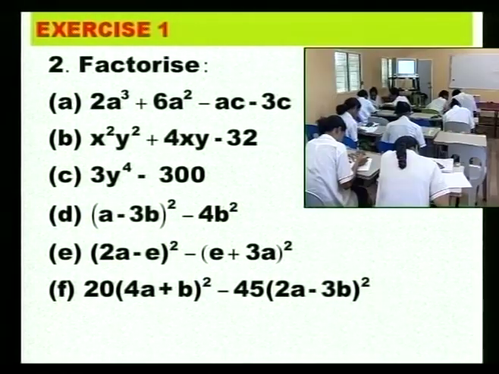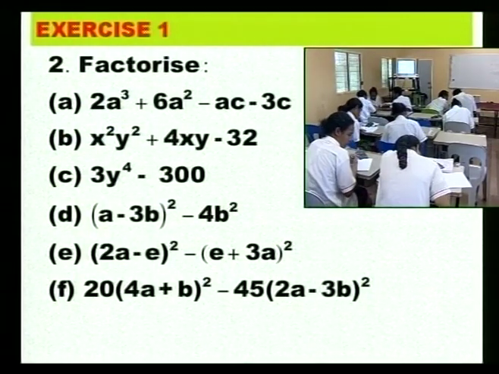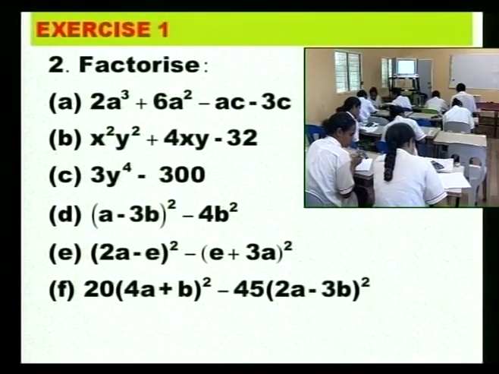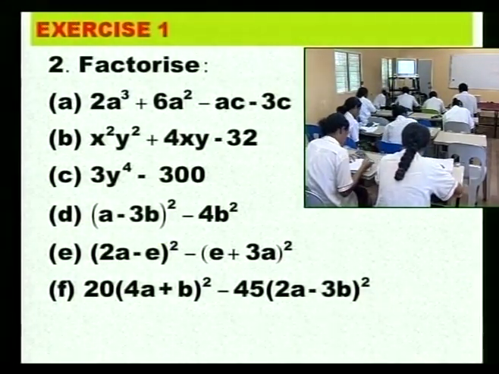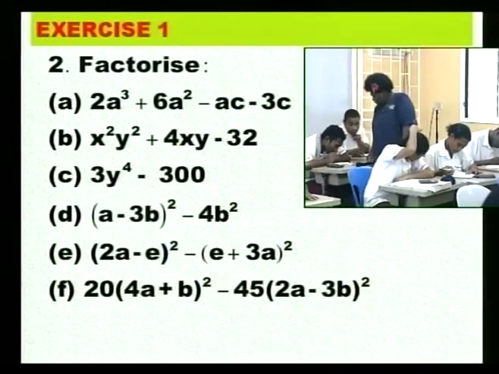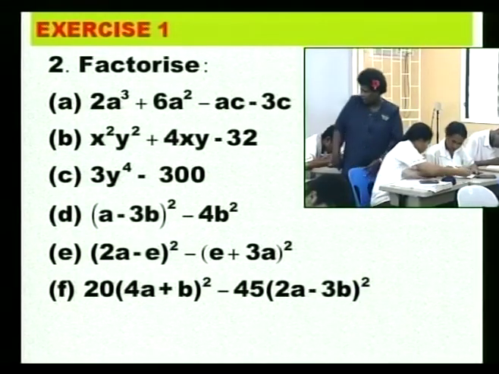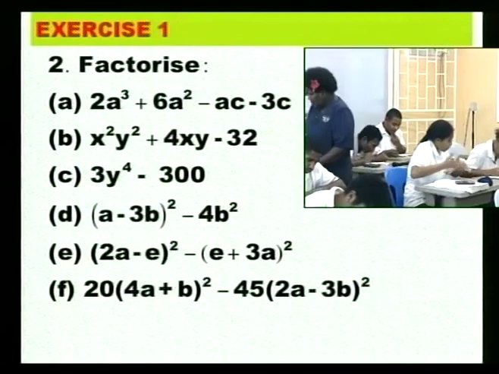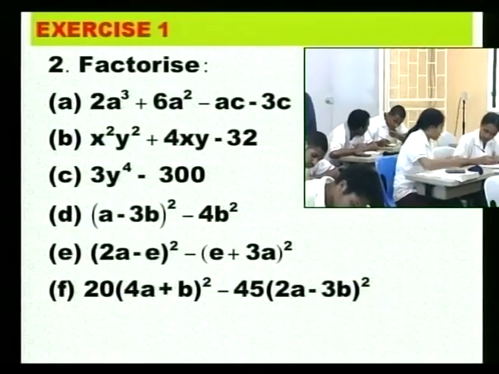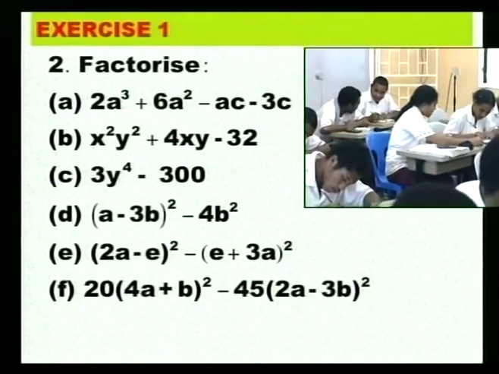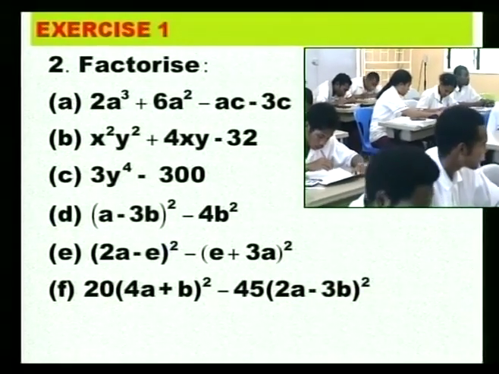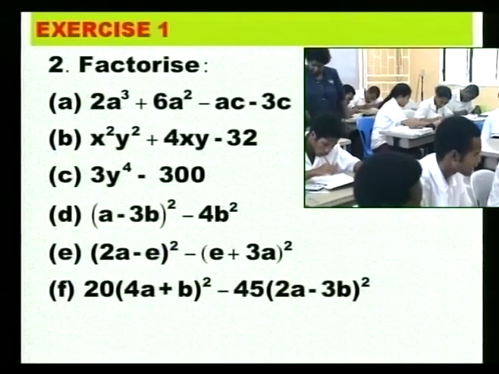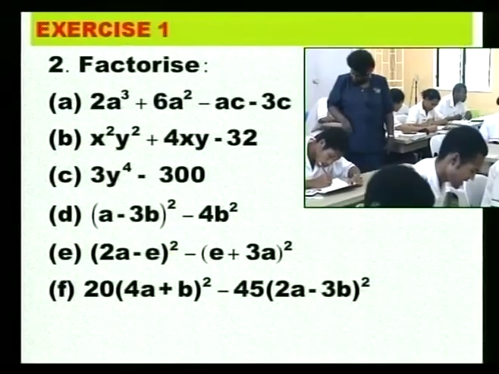C times negative 3 will give you positive, so that should be plus, that's it. It's 2a, there's a cubed and a squared, so it should be 2a squared, and you have a plus 3 inside the brackets. Okay, it is an a cubed and a squared, 2a squared, highest common factor. Yeah, good.